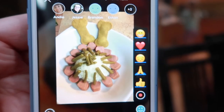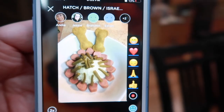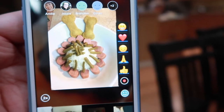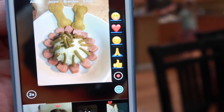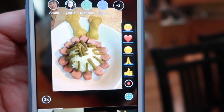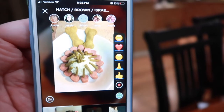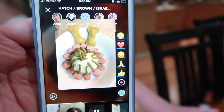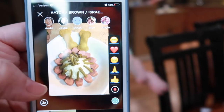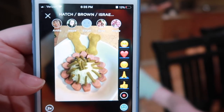Here it is. In the center of this fine meal, there is a pile of rice. Now for Doobie, it was plain steamed white rice because of course he can't have oil or salt or anything crazy like that. Because of his dietary needs, it is plain steamed white rice. But then it is surrounded by hot dog. And I know that I didn't actually make that from scratch, but again, dogs love their processed meats. So, you know, that's what she got. A surround of hot dog and then some green beans, because who knew green beans are actually really good for dogs and should consist of about 5% of their diet. So there you go.